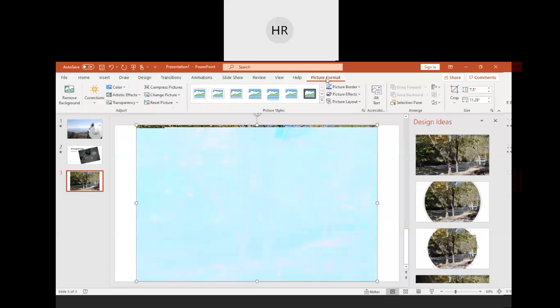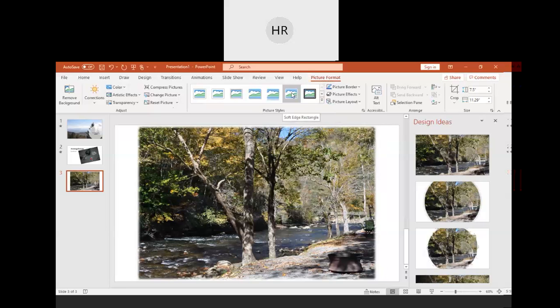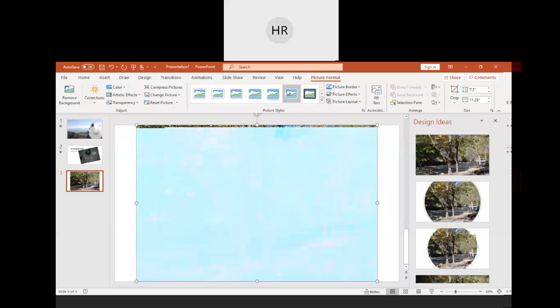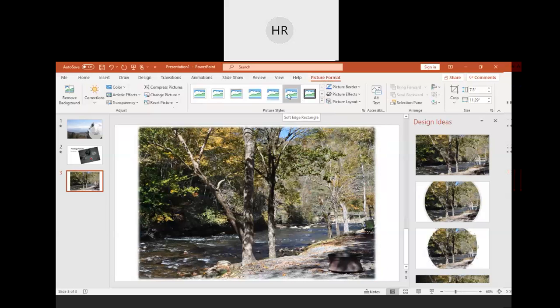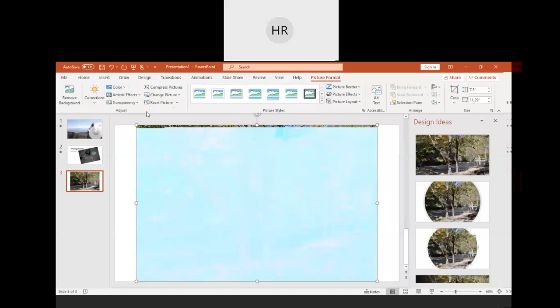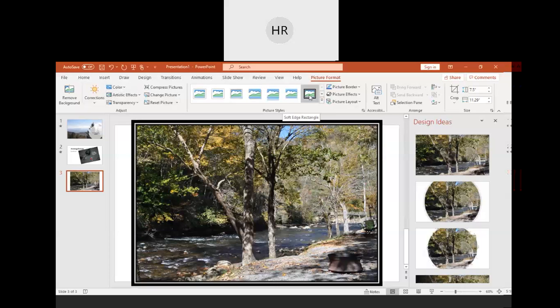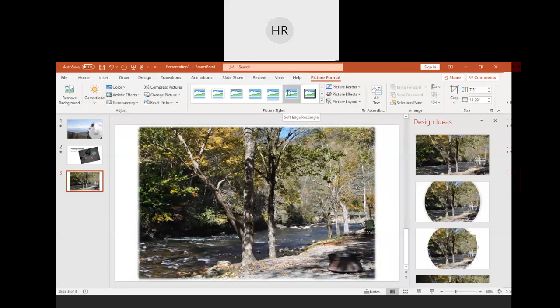You see picture format over here. It gives you the different options in the ribbon for picture format. You can change the edges under picture styles. Under adjust, this is where if the color, and I'm going to see if I can get the photo here. Not sure why we're getting that corrupted look.